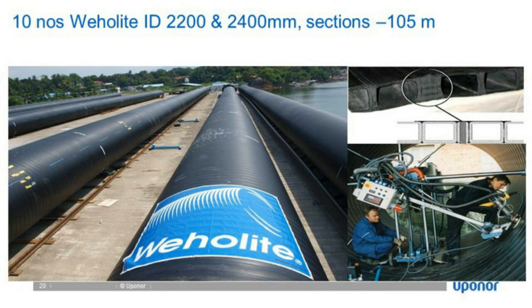So once the pipes are welded, this is the following procedure. As you can see at the bottom on the right side, you can see the automatic machine that we use to weld the profiles, and we weld the pipes with the same material as the pipe is made of.